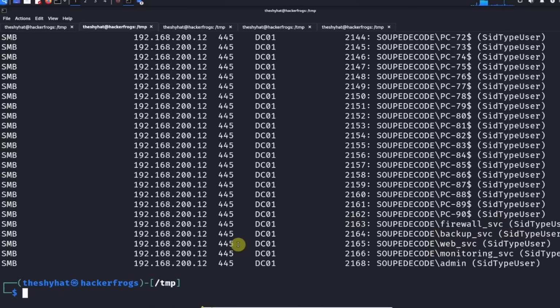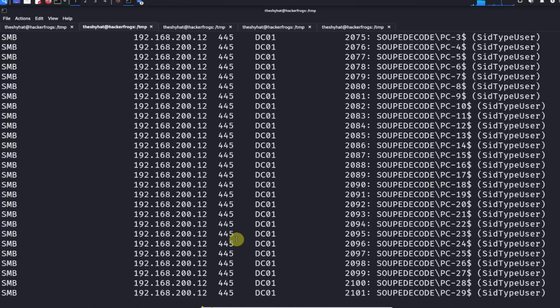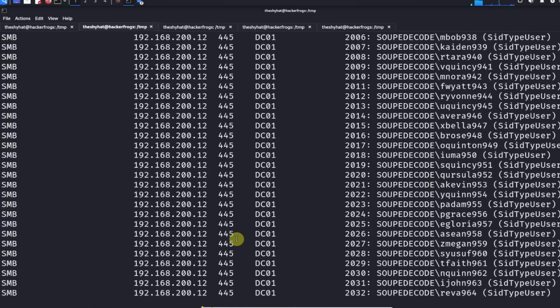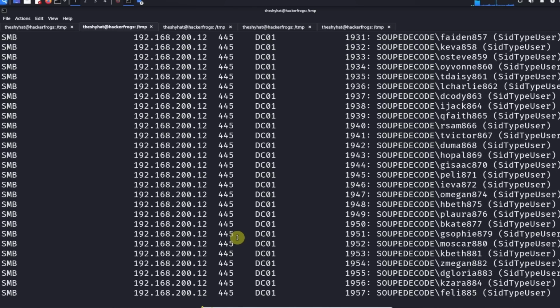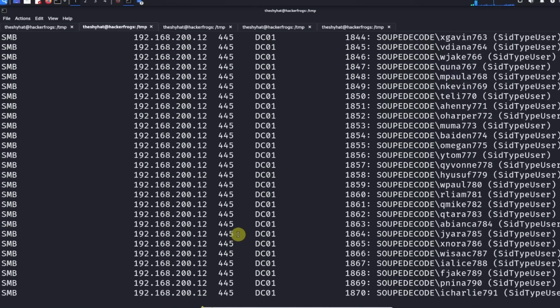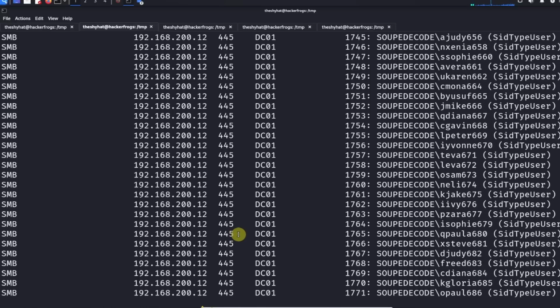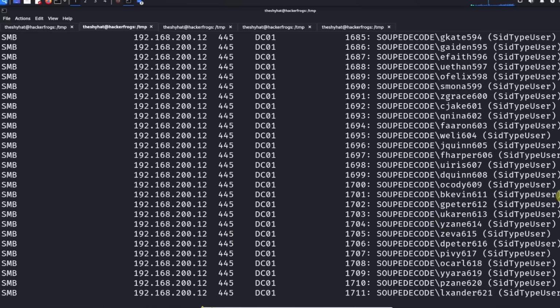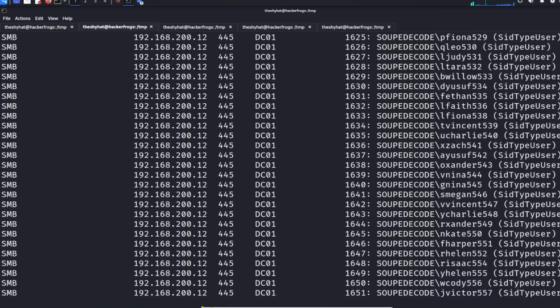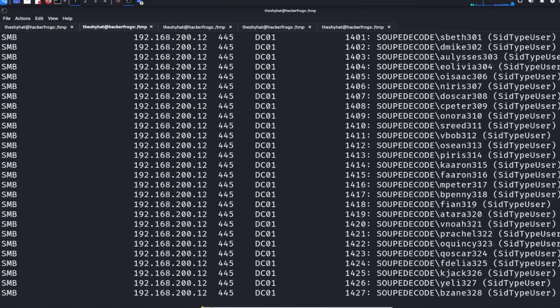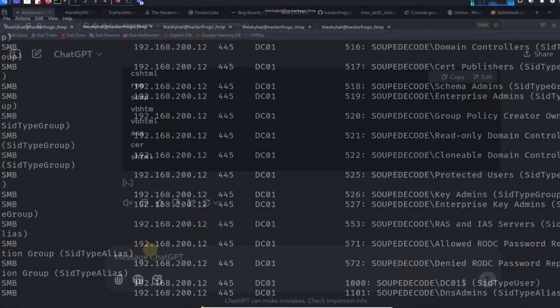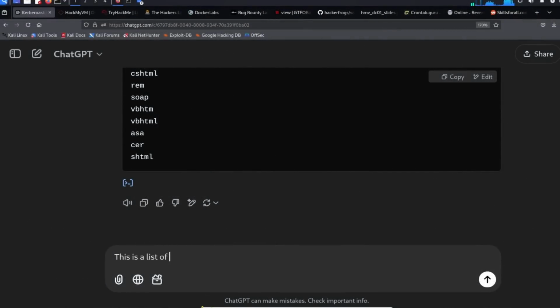Okay. So what I'm going to do is try feeding this into the AI, and maybe the AI can help us out. So there are all of these users over here. Let's go ahead and copy this stuff. Grab the very beginning of this. A lot of users. This is a list of users from the Netexec program.